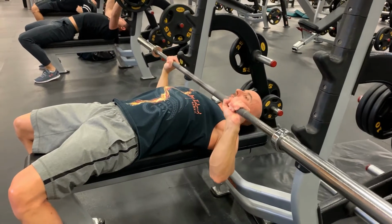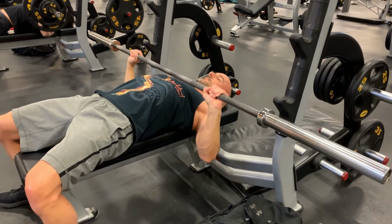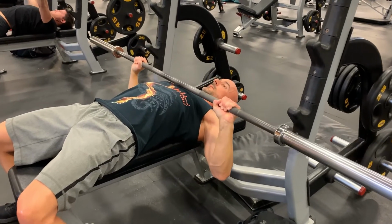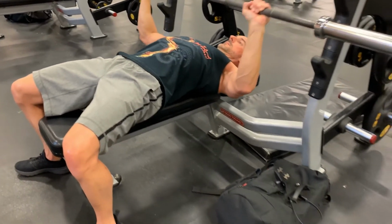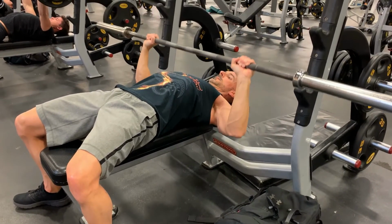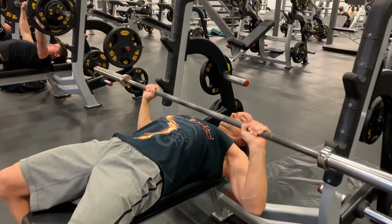So an example, let's use the bench press here. Let's say you're going to be performing 6 to 8 repetitions using 225 pounds. You'll begin your workup sets with just the bar. You're going to perform maybe 6 to 10 repetitions, and although this is light, I don't want you to be cranking out reps really fast.